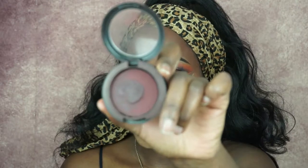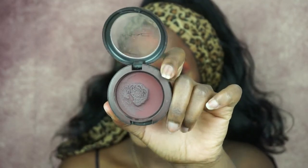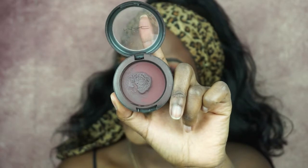So as usual, I use this blush. This blush is from MAC in the color Film Noir, and with this one I'm gonna set the dark contour, and I'm always using this, sometimes also by itself. And for that I'm gonna use this brush. It's just a brush from Aliexpress, but you can see how it looks. It's just a small brush.